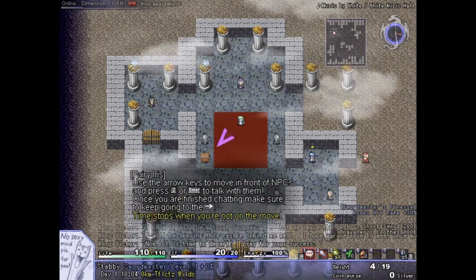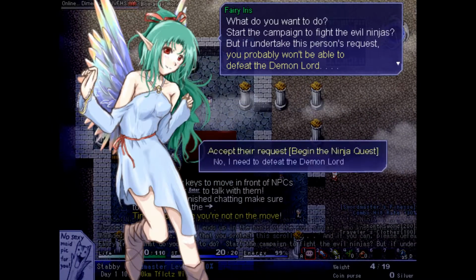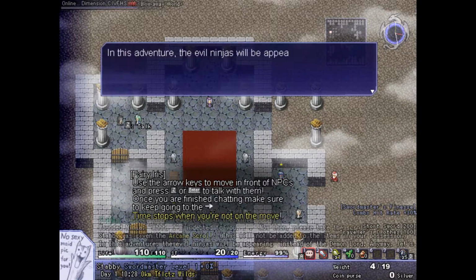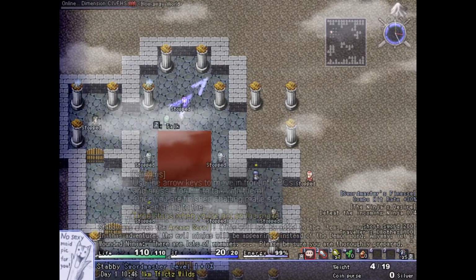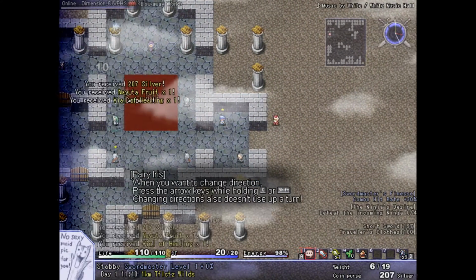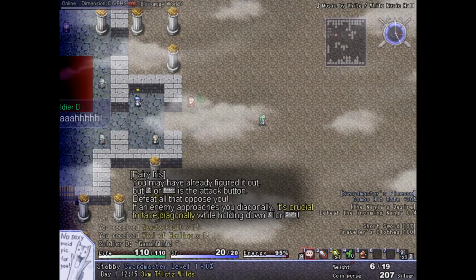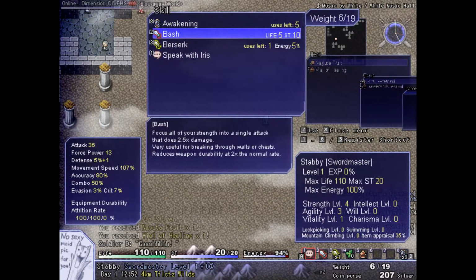Alright, skippy. And begin the ninja quest. Okay, now I don't have the unlocking skill, so any boxes and things I want to open I'm going to have to attack rather than lockpick this time. Just check what the skills are as well.